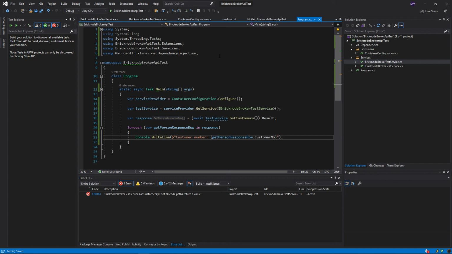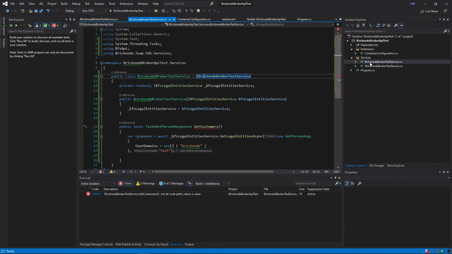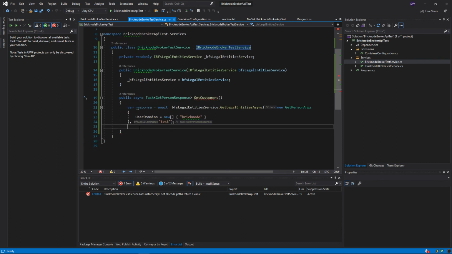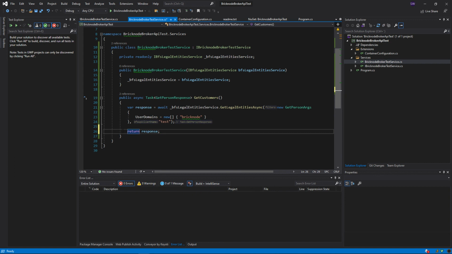Now let's go back and put a breakpoint in the test service. Also need to return the response. We can put a breakpoint here, and we should be able to capture the actual return values.